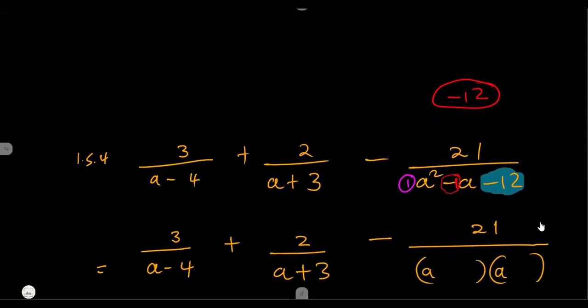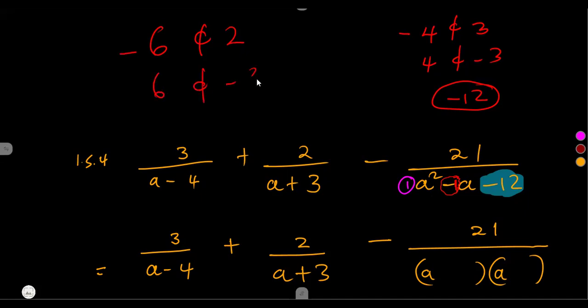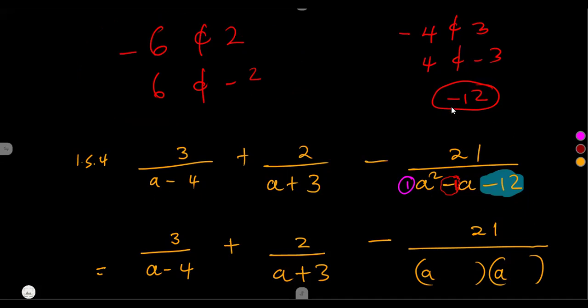What am I trying to say? Factors of negative 12. As we consider 4 and 3 to have negative 12, we must have one being negative, like this. One must be negative. If you say I have a 6 and a 2, one must be negative. These are the products that I'm talking about, the factors that I'm talking about. But we need that condition: when we add, we get a -1.